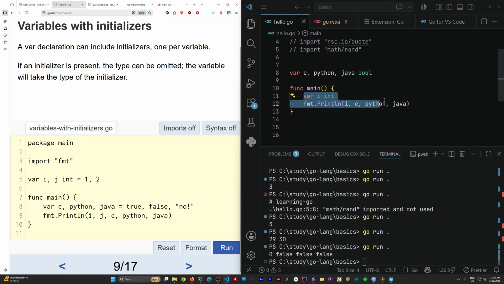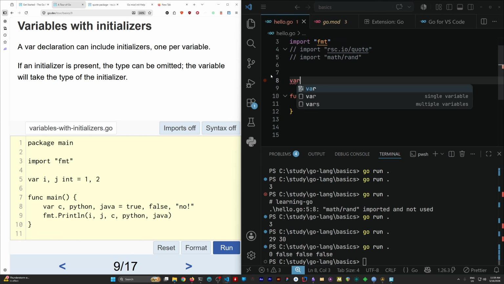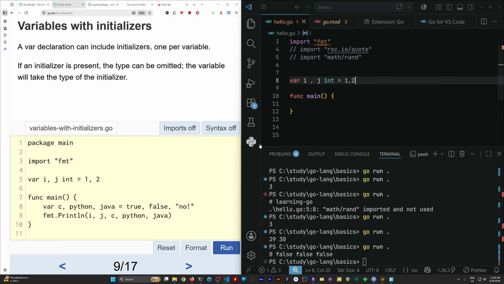Okay, let's initialize some variables. Var i, j int = 1, 2. Whoa, what is this? Var c, python, java. I can omit false.